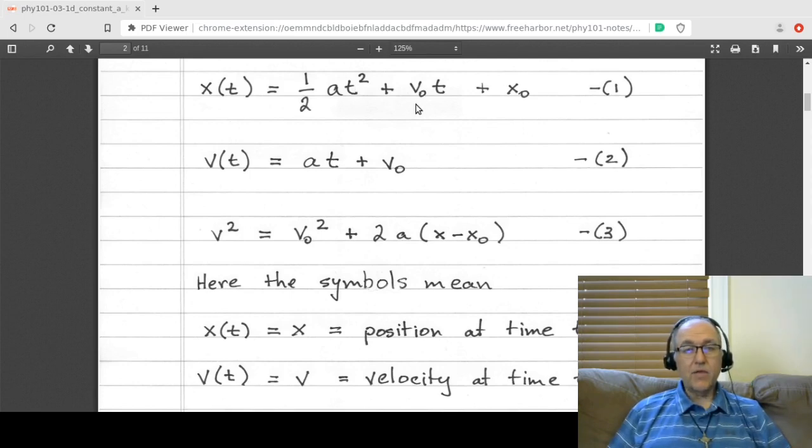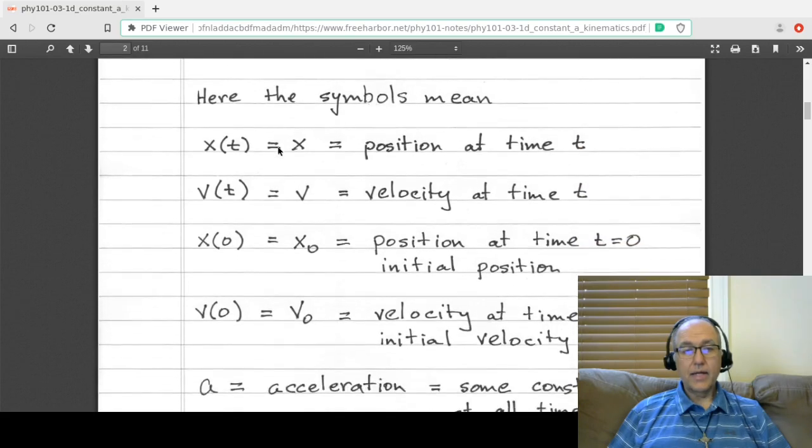Okay, and then you've got this v naught and x naught, and you go, what are they? What's this v naught and x naught? And this is just a convenient way of writing the initial position. So the little subscript 0 just means the initial position, and this is the initial velocity. Okay, technically speaking, it's just these quantities here. It's x evaluated at time 0, okay, and v evaluated at time 0, okay. So it's very common to write this as x naught and v naught.